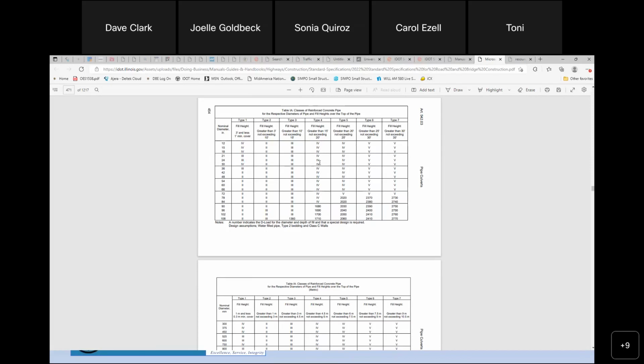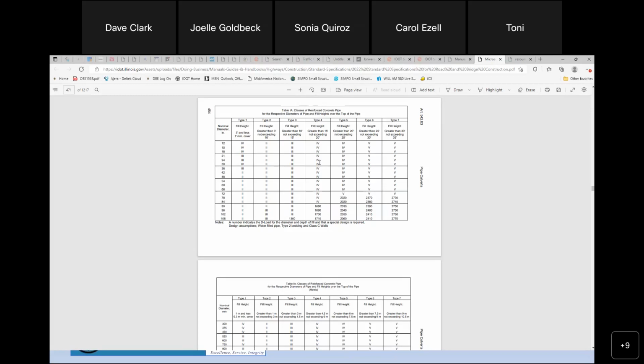class of pipe. So if you're ordering these from a supplier, most of them that are bidding IDOT work are very familiar with what IDOT requires. You give them the pay item and the description of that pay item, they're going to know exactly which one of these that you're going to need and if it's something that they provide.